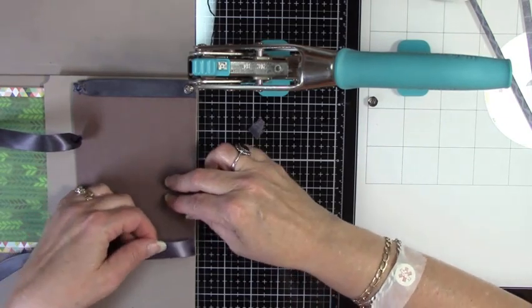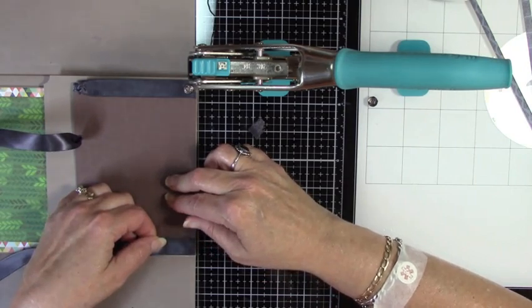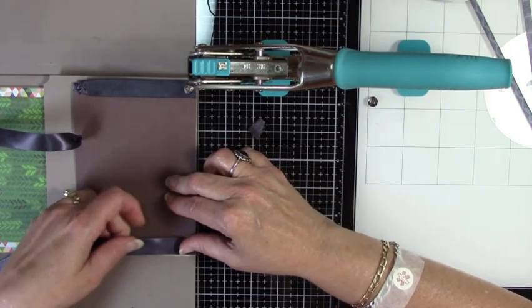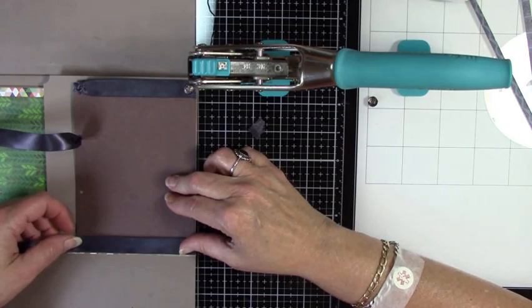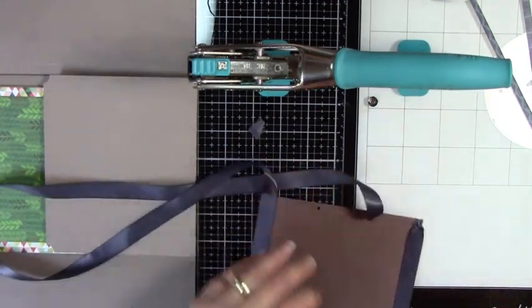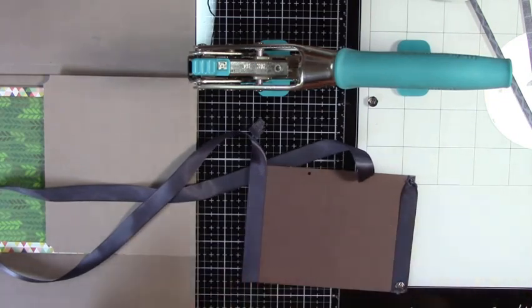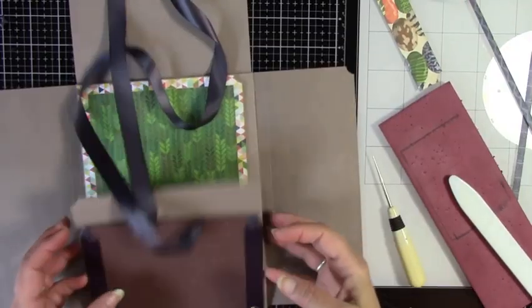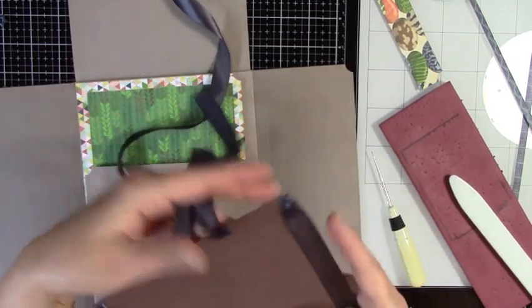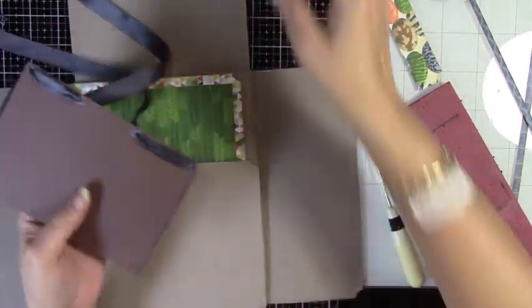All right, so now I am going to put this one on here so that it gives me exactly what I'm looking for. All right, so there's that. I'm going to go ahead and get this other side done, and I'll be right back with you. Okay, so I've got them done on both sides here, so they look exactly the same. And now I'm going to go ahead and glue this down.